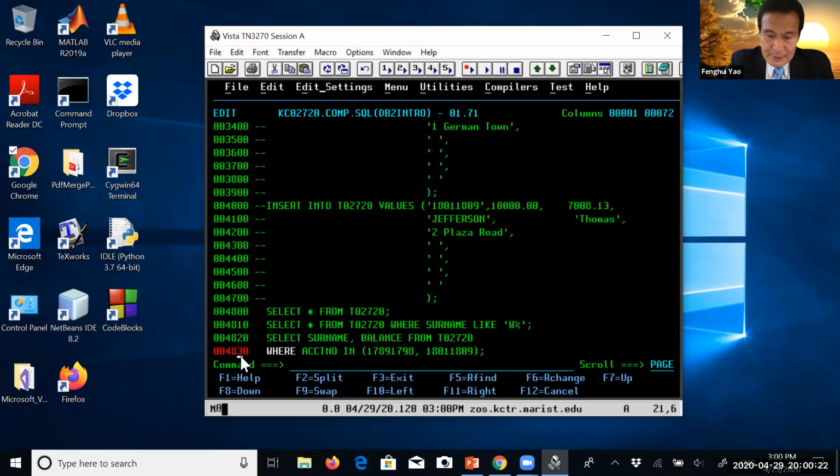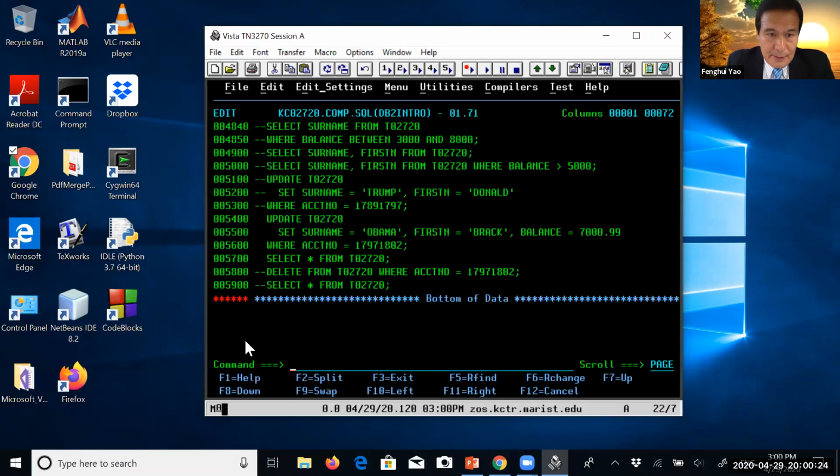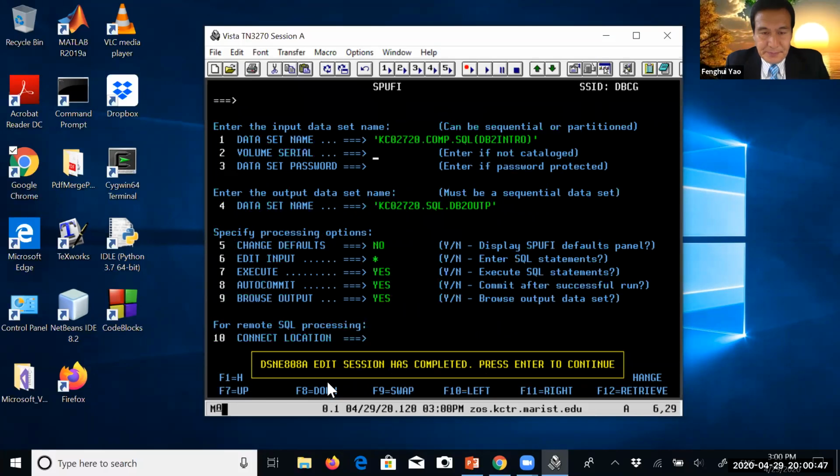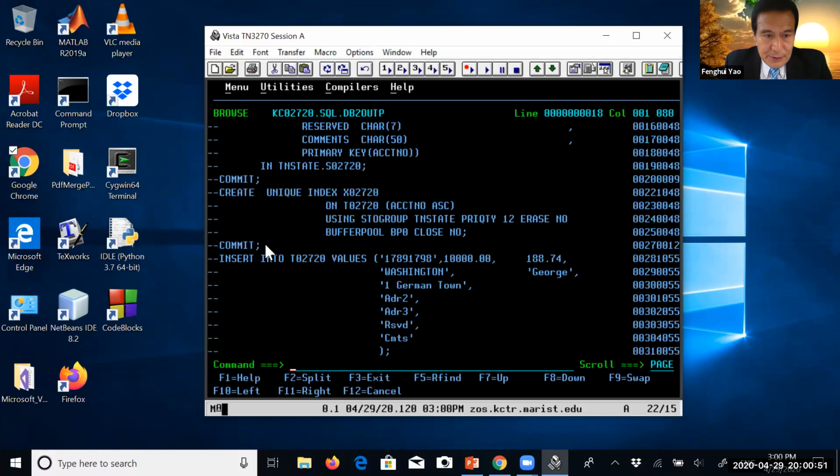All right, let's check next. And we don't need to update again. We just comment out this line, comment out this line, comment out this line, comment out this line. All right, so here we will run these 3 select commands. Then press F3, then hit enter. Execution result.